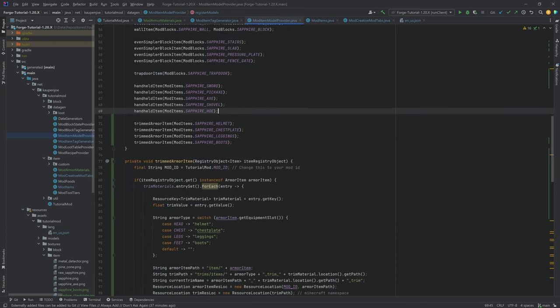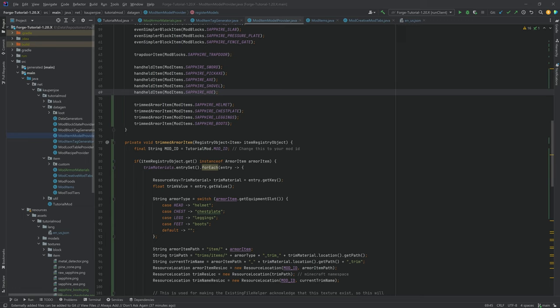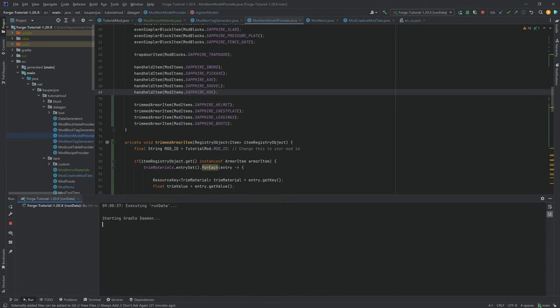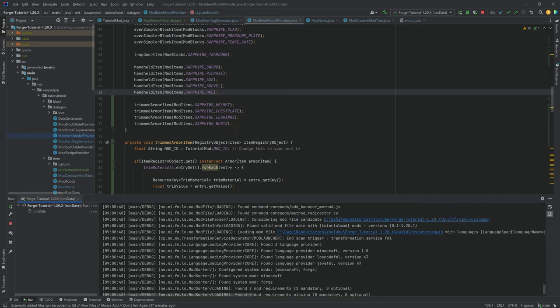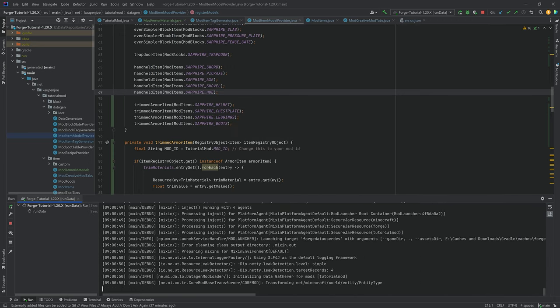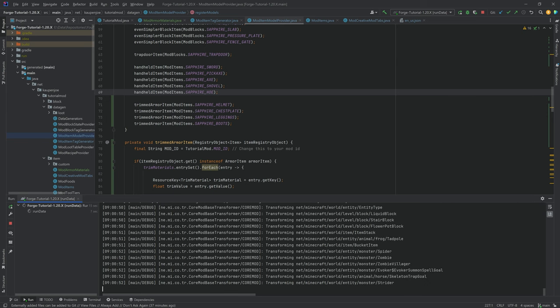Now you might say, oh, why do we need this crazy method? Couldn't we just do those couple of JSON files manually? No. Let's just run the data, and I'm going to show you that this is going to generate, I think it's 44 or 45 different JSON files. So, be my guest, do all of them manually. I think that is ludicrous. I think that's a crazy idea.